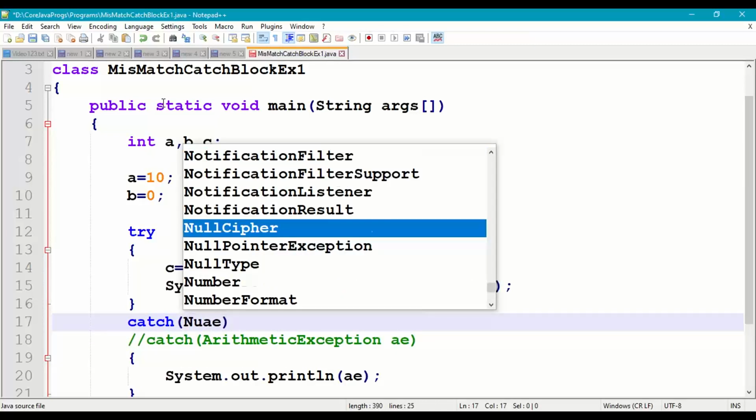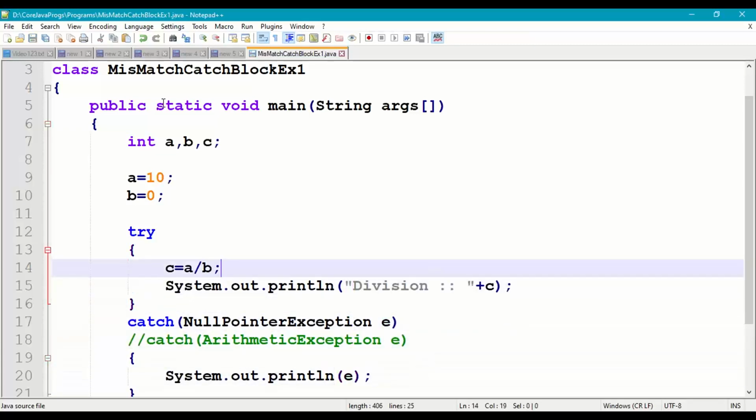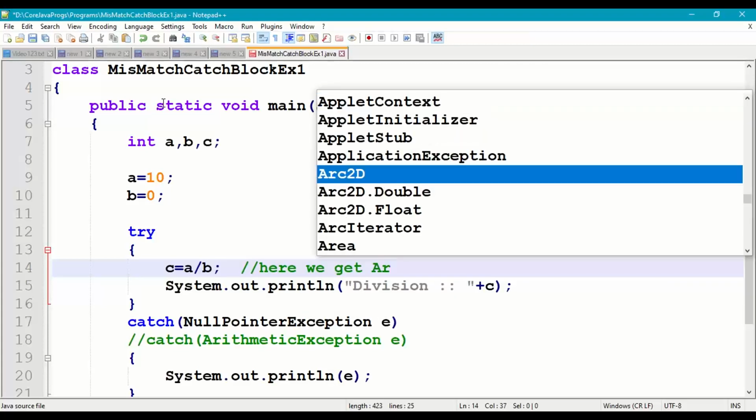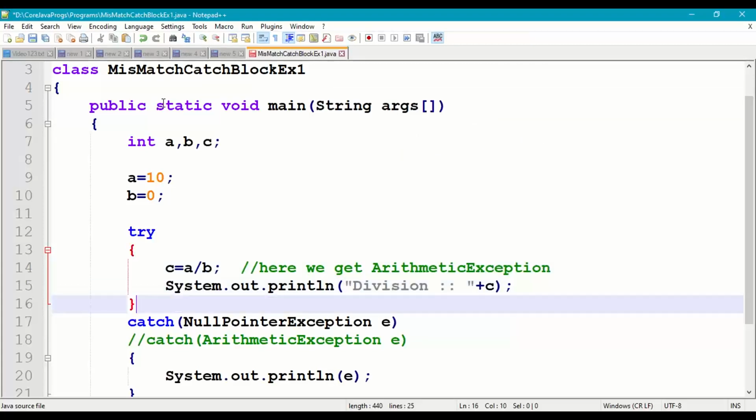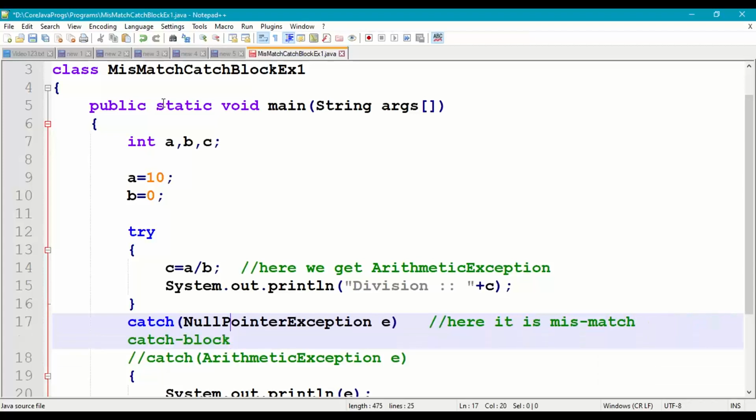We'll take E as the exception object and print E. Here we get an arithmetic exception, but the catch is for null pointer, so it is a mismatch catch block.